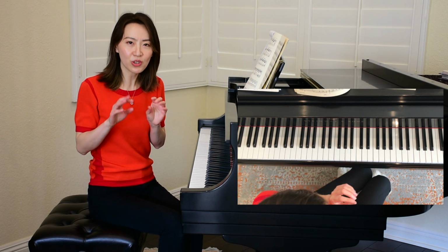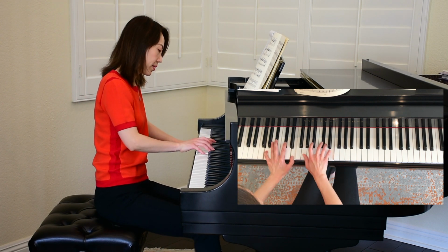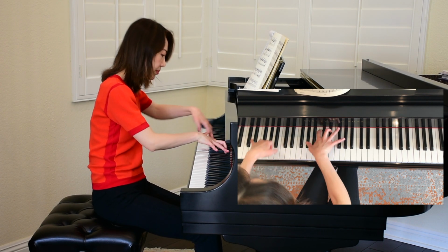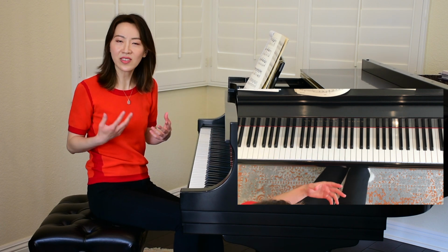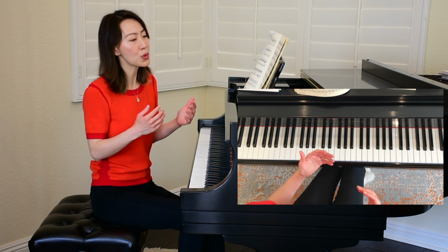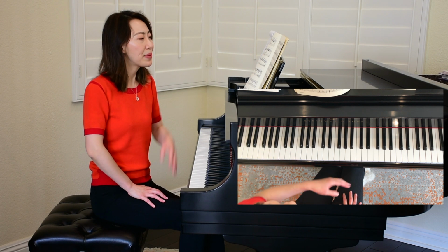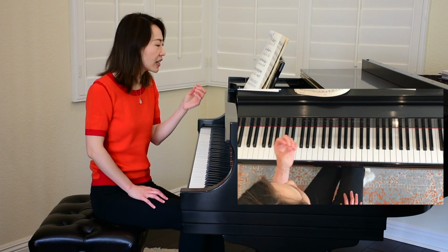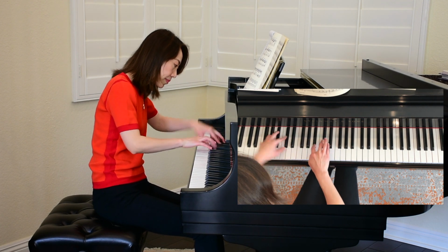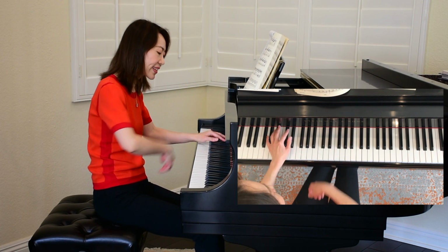Here, it is a little tricky to transition from the 16th notes to triplets. I personally wouldn't slow down too much because it's still in the middle of the piece, and pretty soon we'll have a big transition going into the middle section, the trill. But I think a little rubato at the beginning of the triplets would be really nice, like this. And make sure your pedal is clean.